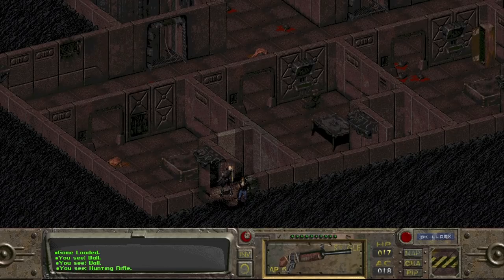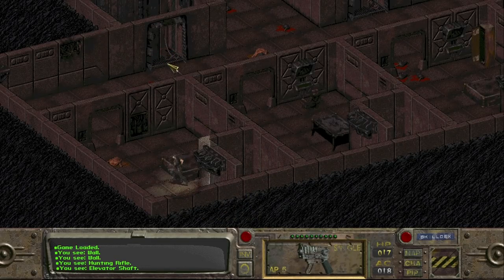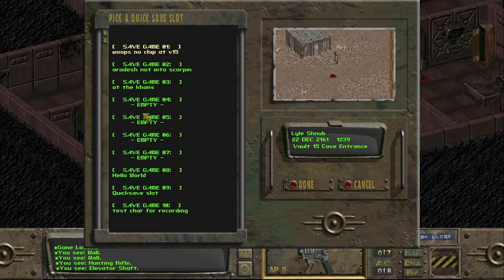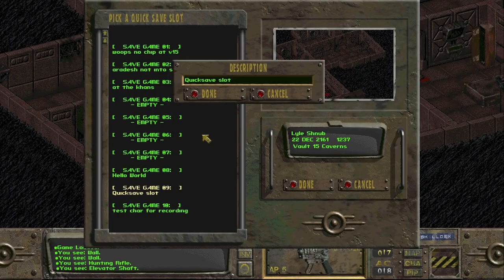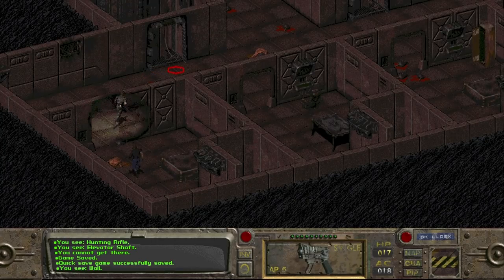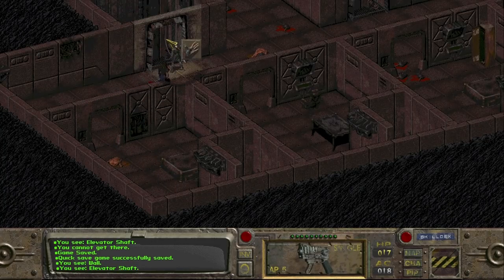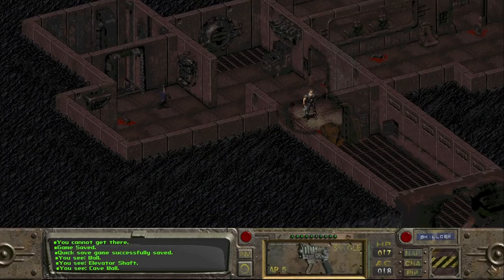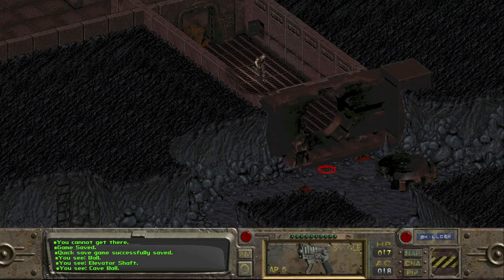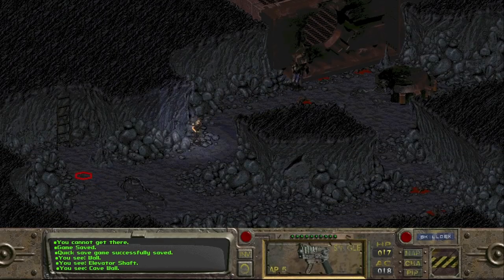Okay. There we go. Let's swap that back out and head on back out. Okay. There we are. Now this time for sure, I am actually picking a quick save slot. Yeah. Okay. There we go. Great. Let's head on up and head on out. There we go. Let's see. Good, good, good.